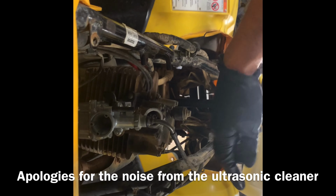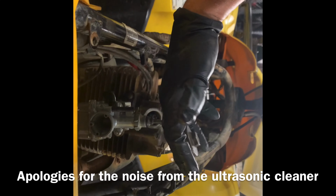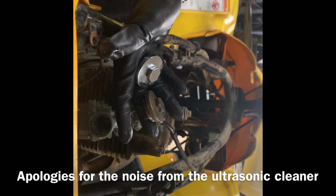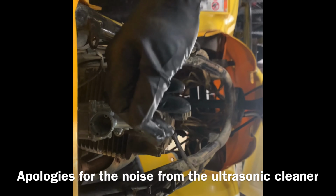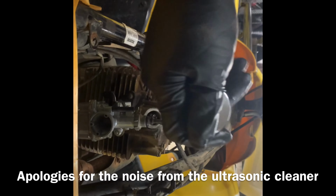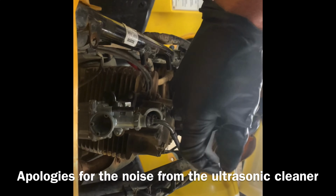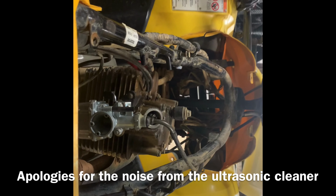One of these covers, this silver one, is actually off of that little Chinese Honda clone engine head. The one that I just dropped on the ground is the original Honda one. But that's the one I'm putting in there as a replacement.